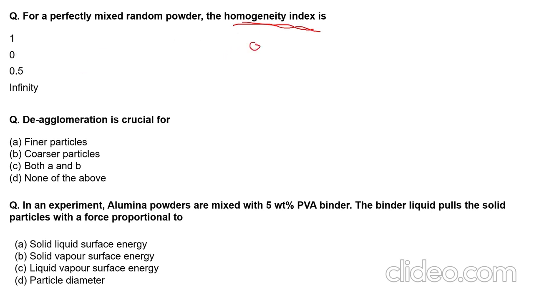Basically, you know that when you have powders, like we also discussed last time, if you have a mixture of powders, a big powder and small powders, or there is a difference in the powders based on their density, shape, or size, then these particles will try to segregate, or be divided, based on these characteristics. For example, if you have a heavier powder and a lighter powder, that will tend to get segregated into two streams.